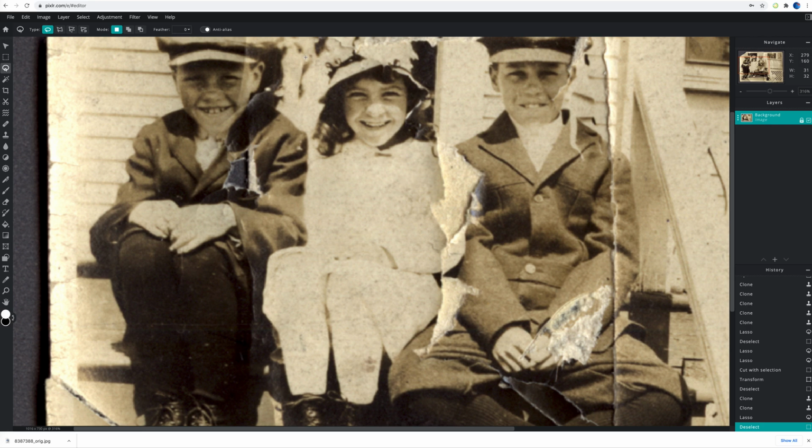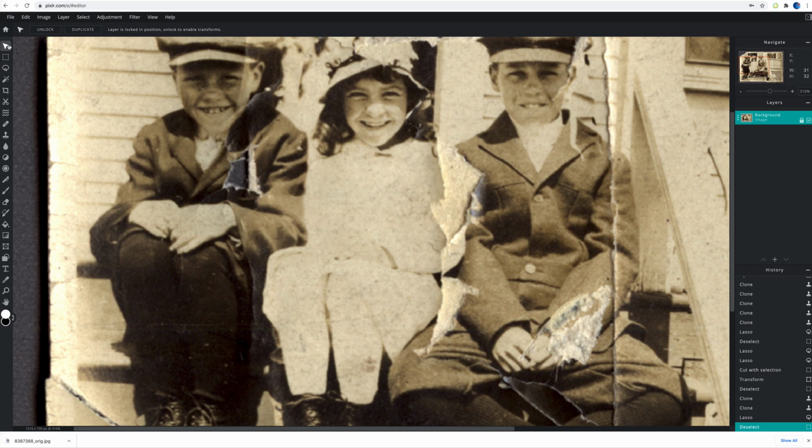There will be a part 2 on this, where we're going to deal with how to fix this missing part here, how to fix this, which is difficult because we don't have a repeating pattern to clone stamp this to. You can't just take this arm and put it on top of that arm, or clone stamp it onto that arm because it's at the wrong angle. So we'll deal with that part later.